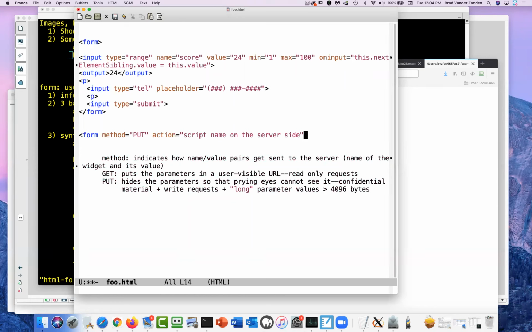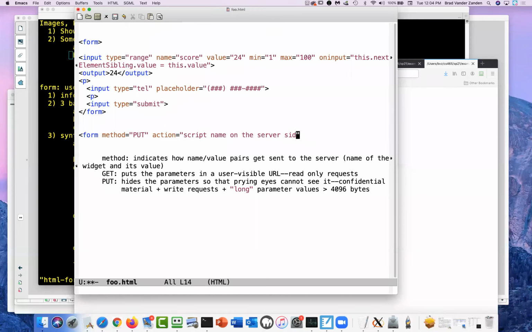And the information that you entered in the form will be transmitted to the server as name value pairs using JSON. And then they'll be decoded on the server side, typically into a hash table, and then the server side script can access those values.